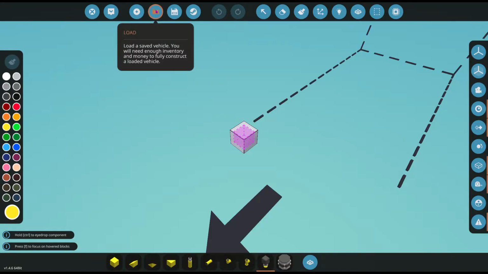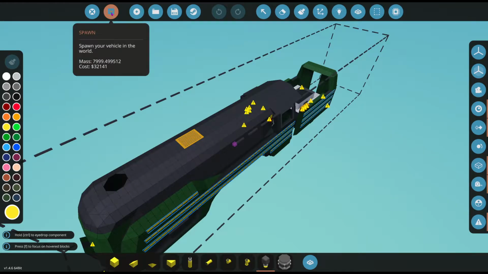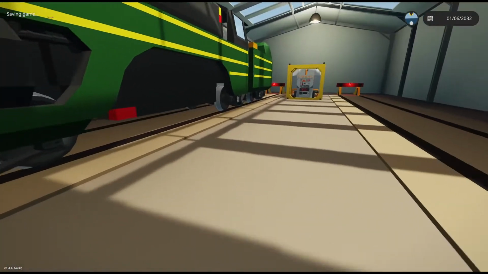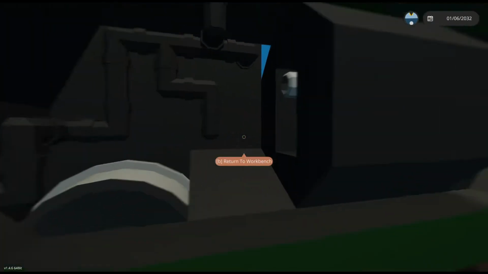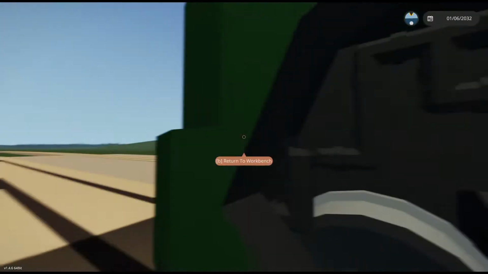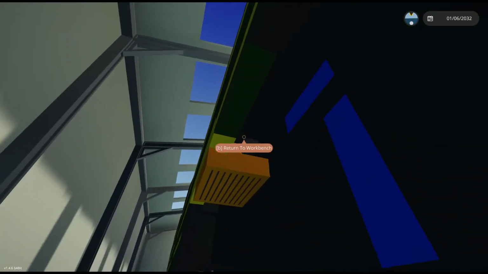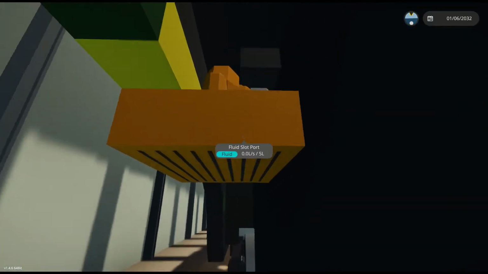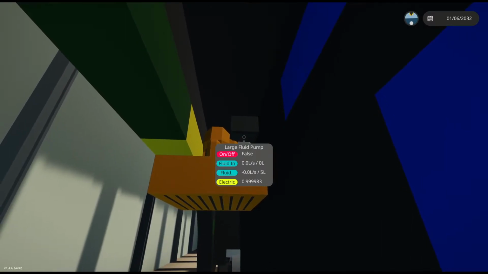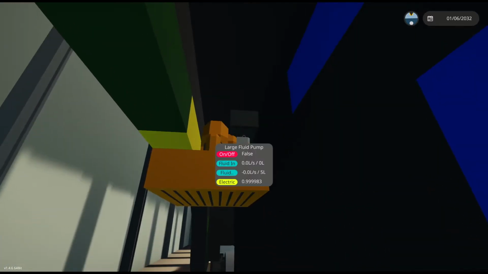Let's pull out the train I was working on yesterday. Let's just pretend this thing works. Now, the pressure relief valves, those are the pressure relief valves there. In addition, I have a second pressure relief system here that actually uses a large pump. So when the valves release, it still explodes.